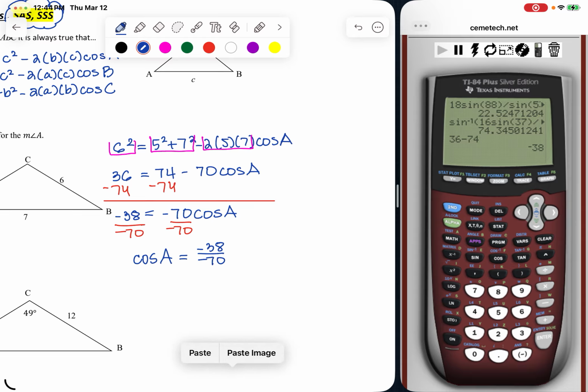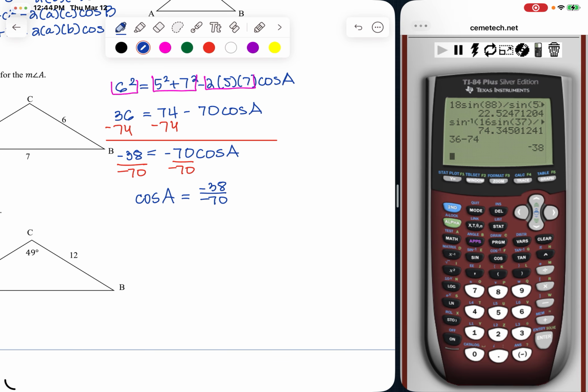You can get rid of the double negative if you want. You don't need both, right? You don't need either if it's both. But now I need to get rid of cosine, right? The only thing that's going to cancel out cosine is cosine inverse, not division, right? Oh, divide by cosine? No, we can't. Cosine inverse is what undoes cosine.